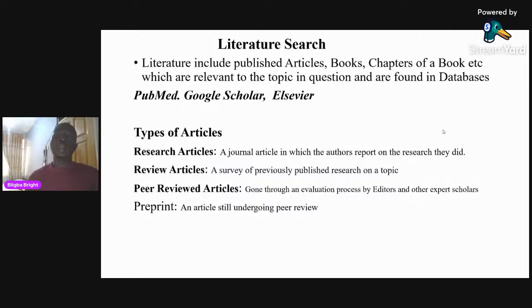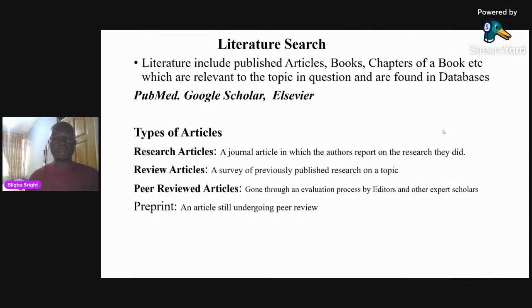So you pick a topic and you look at all that people have published in it, and then you sample their outcomes, and then you are able to determine the effect size. And so when you publish such work, it is called a review article. We also have peer review articles. That's an article that has gone through editors' queries, and you have answered the queries, and other people have read it. Some specialists in the area have read it, and they have brought in some queries that have been answered. That is always the best way to go. We also have preprint. That's an article still undergoing peer review. And so these are types of articles which are always found in the databases where we search from.